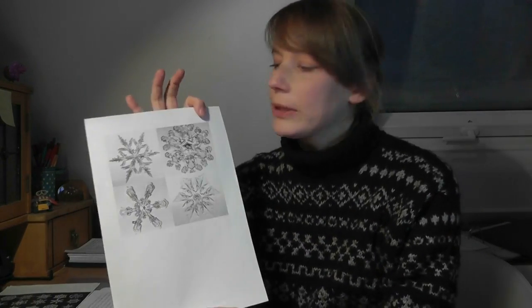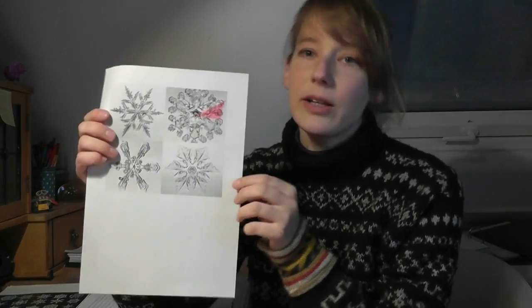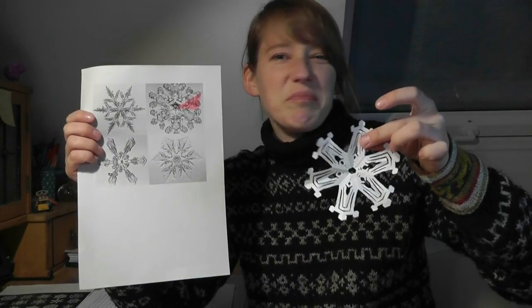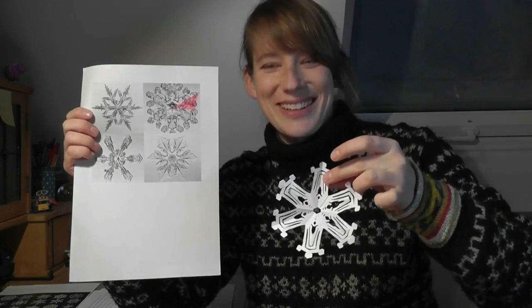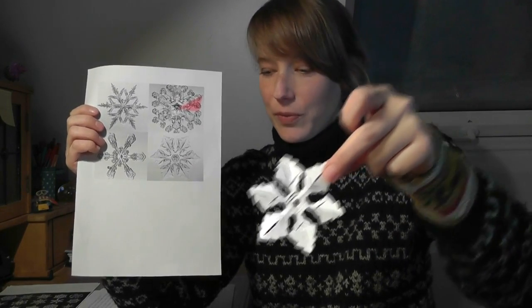This year I really got into recreating real snowflakes. For this you just need a photograph of a snowflake on a microscope. I printed these out, and sometimes I just look at them on the internet. Then to recreate them you just need to find where the triangle shape of your paper goes. I tried to do this — turns out it was really, really difficult. I came up with this. Well, it's close enough. Also, snowflakes I didn't print out but just recreated from images on the internet.